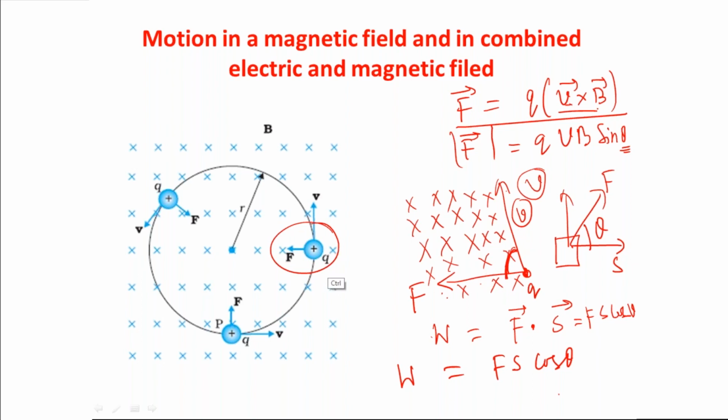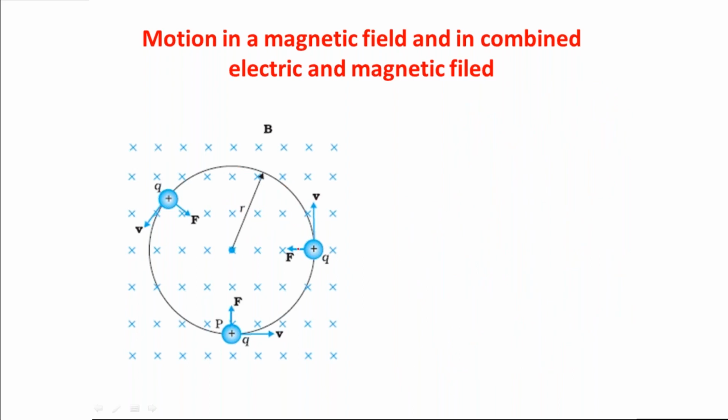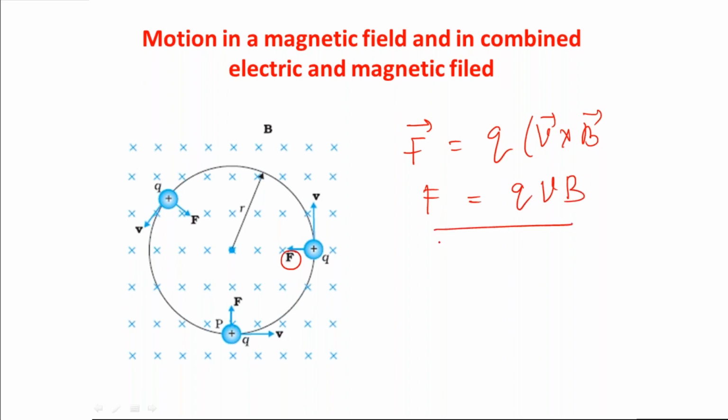And look here, you can clearly see that the charged particle is moving with the same velocity v, and as it is progressing, the force is pulling it inward, in the leftward direction. Okay, in the leftward direction, right? And this force eventually will give you the centripetal force. So here I can write this as q into v cross B, since v and B are perpendicular to each other, so I'll get the magnitude qvB. This is the force.